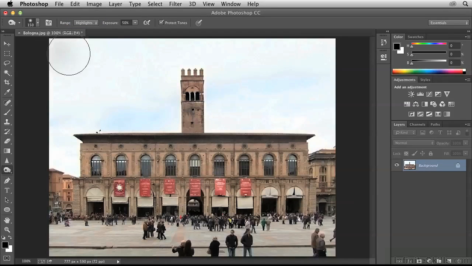Then I'll go ahead and paint over the sky, and I'll just go right over the tower too. And this will darken it somewhat. Then I'll go to the Dodge tool and this time select midtones for the tower itself and paint over the tower to brighten it back up.